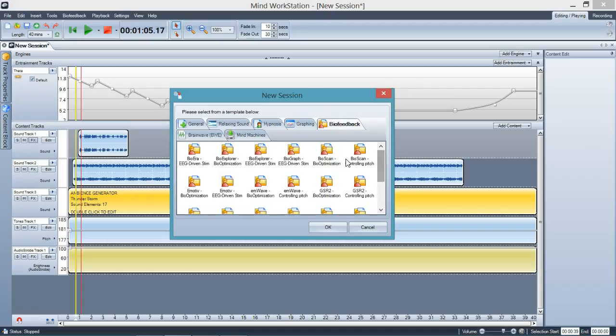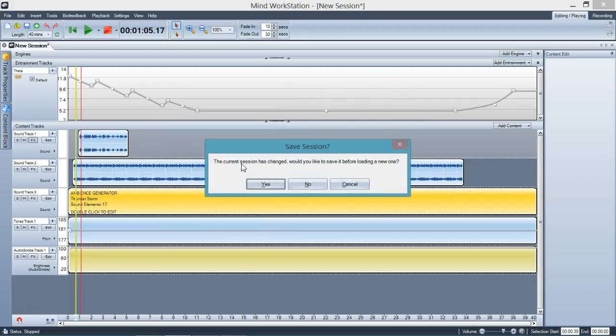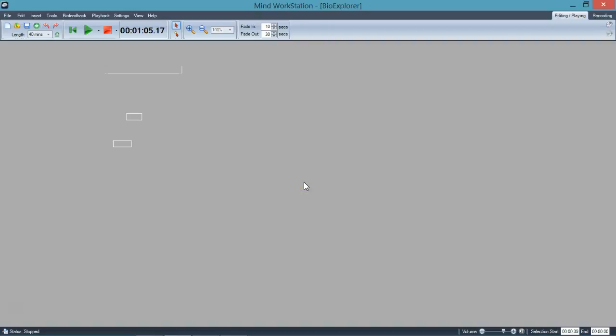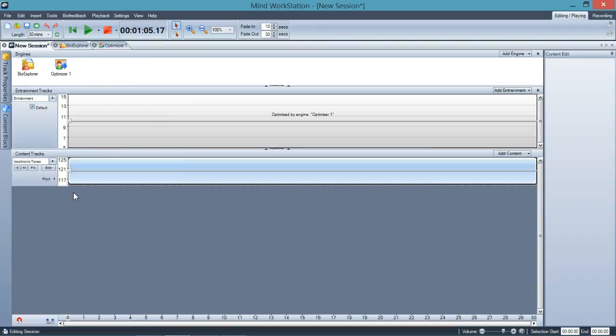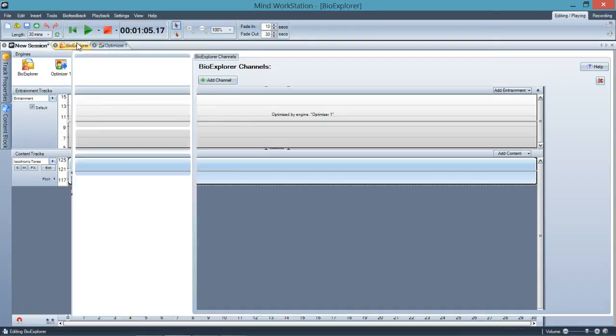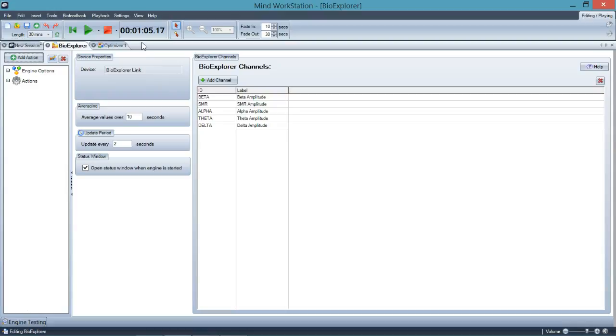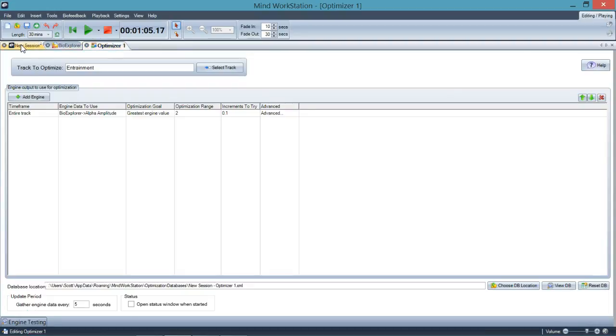These aren't really example sessions as much as they are template layouts. So again, they'll give you the engine already set with an optimizer. So if you have this device, you already are a long way toward getting a session that is useful and works for you.